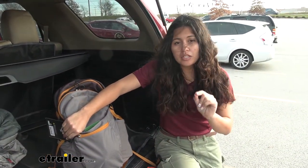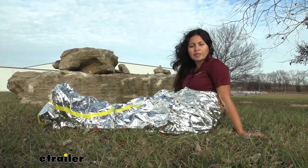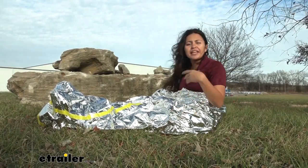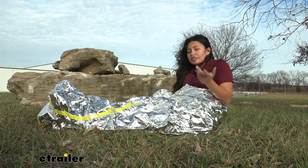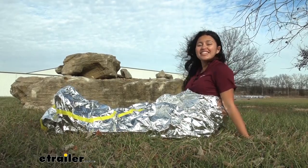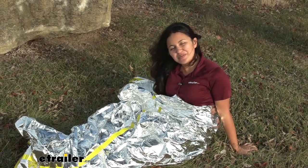The portability is important because you want to carry it everywhere. My personal thoughts: I actually like this over an emergency blanket. It has the same material and does the same thing, but having a bag is easier to crawl into than wrapping a blanket around you. I would definitely have one or the other in my first aid kit, but if I got to choose, I would have this. Just make sure to carry it wherever you go because that's what happens in emergencies — you don't know what's going to happen. And that was a look at our Coughlin's emergency bag here at E-Trailer. My name is Evangeline and I hope you enjoyed the journey.